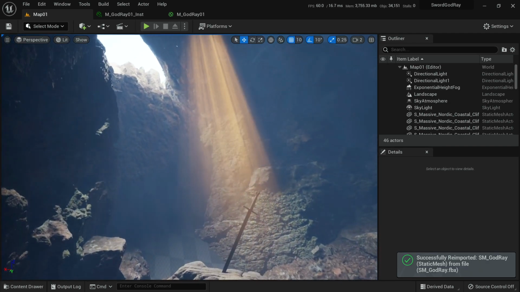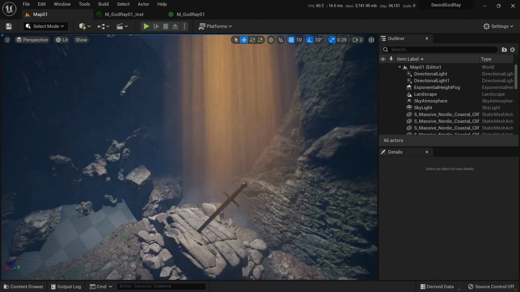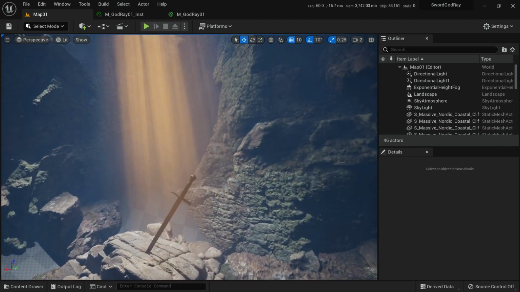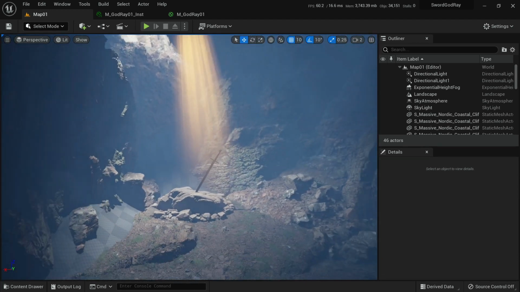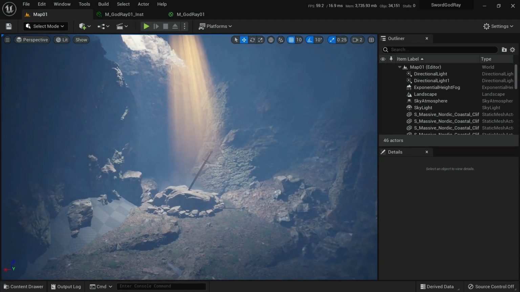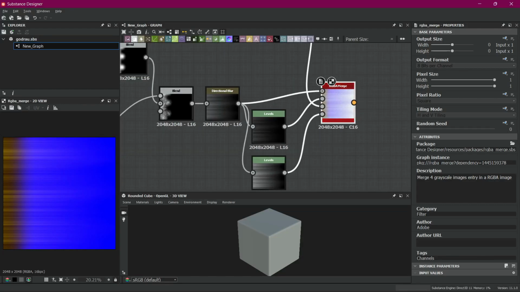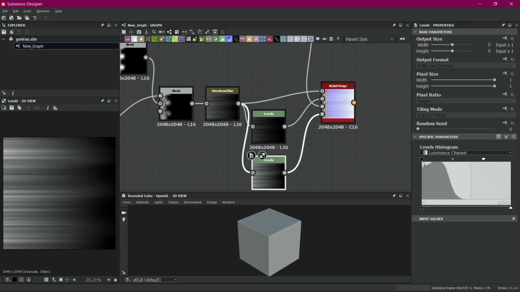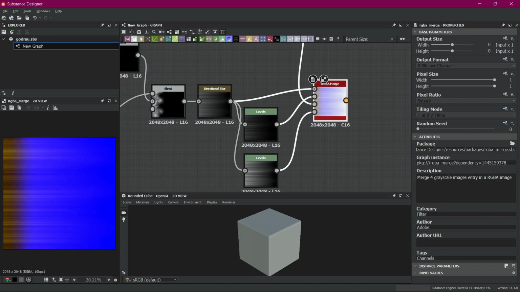Now it is a little bigger, and yeah, we see that the mistakes have disappeared. But I still think that the texture has a lot of mistakes, and this is not looking good at all. So let's go back to Substance and figure it out. Now that we're here, I think that, well, first our alpha is too strong, and maybe at the end we just don't compress the images. Maybe we just export them on their own.